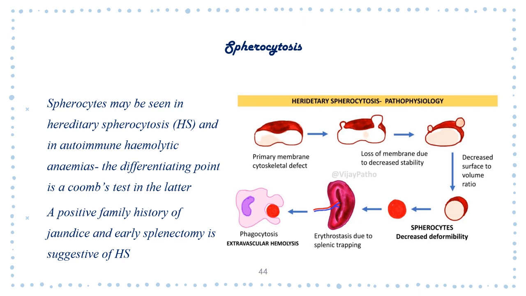A clinical tip here is that when you do a blood film, you can find spherocytes not only in hereditary spherocytosis but also in autoimmune hemolytic anemias. So, how do you tell the difference between hereditary spherocytosis and autoimmune hemolytic anemia? It will be using the Coombs test, which will be positive in an autoimmune disease. And let's say you have a baby with jaundice. How will you get a clue that it's spherocytosis before doing any tests? A family history of jaundice and early splenectomy is very suggestive of hereditary spherocytosis. As we mentioned, it's an autosomal dominant disease.